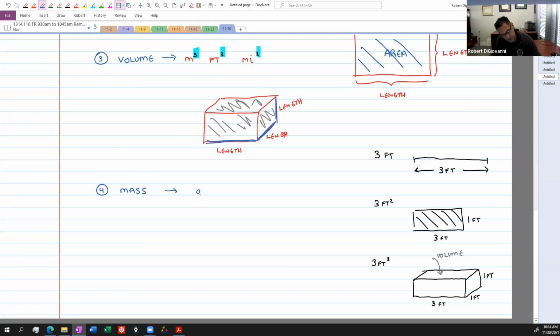And we like to measure that in grams, and we abbreviate that with a G. Mass is basically how much material is there, how many atoms are in space. Every one of us, you, me, we all have mass. This calculator has mass. So that is something we like to measure, and the unit we use for it is grams. Okay, back to my slide.